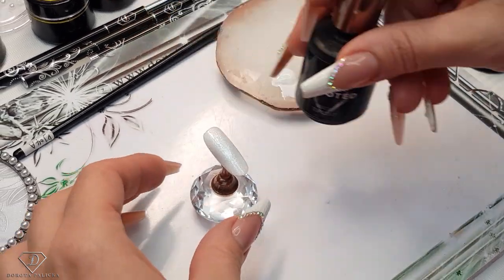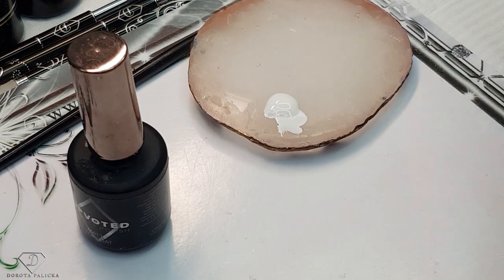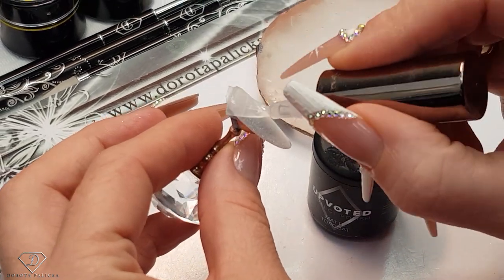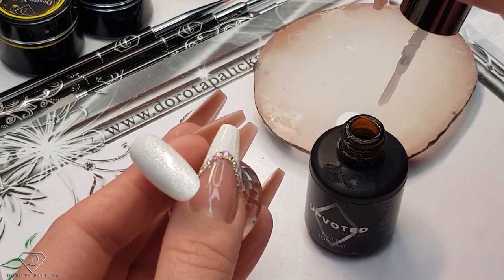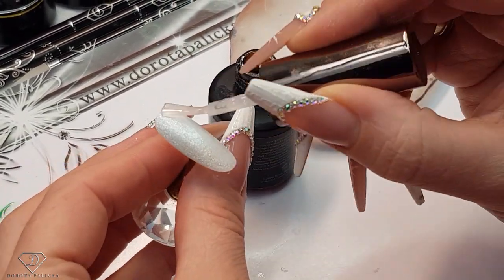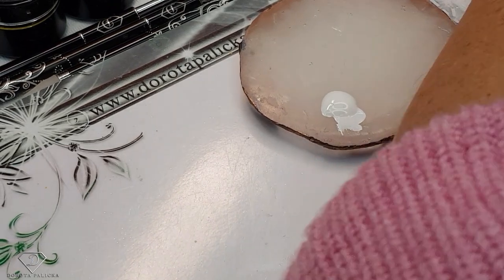So we are going to matte top coat it. Or top coating matte. Second one as well. Let's top coat it. And another one. The reason why we are top coating it is because we want to do a white and gold combination, and I think it's absolutely amazing for Christmas.